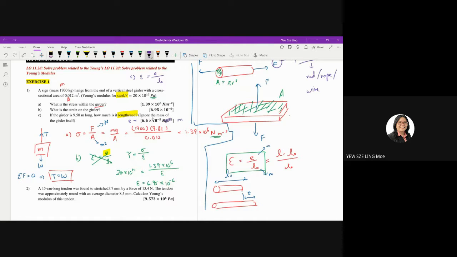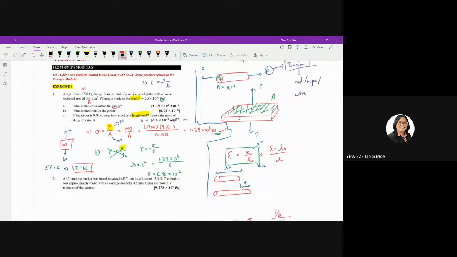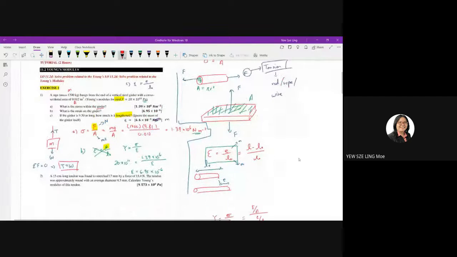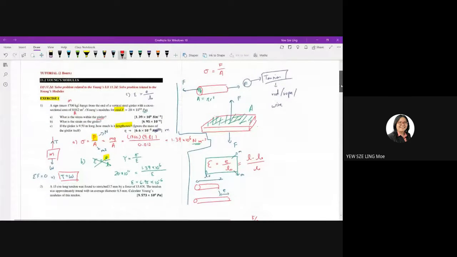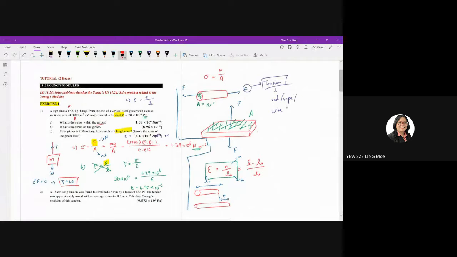You just want to see whether you understand the meaning of every variable in the equations, especially the force. How to calculate the force? The force usually refers to the force acting on the string-like object, on the part that you stretch it. So usually it refers to the tension. Now I give you 2 minutes to write it down, including the diagrams on the right hand side, because it shows you where is the force and where is the area.